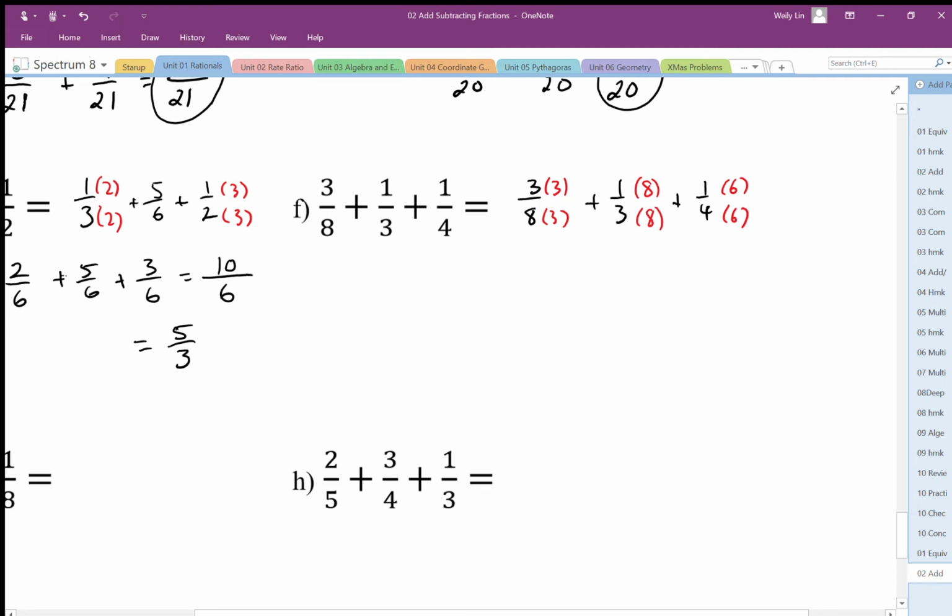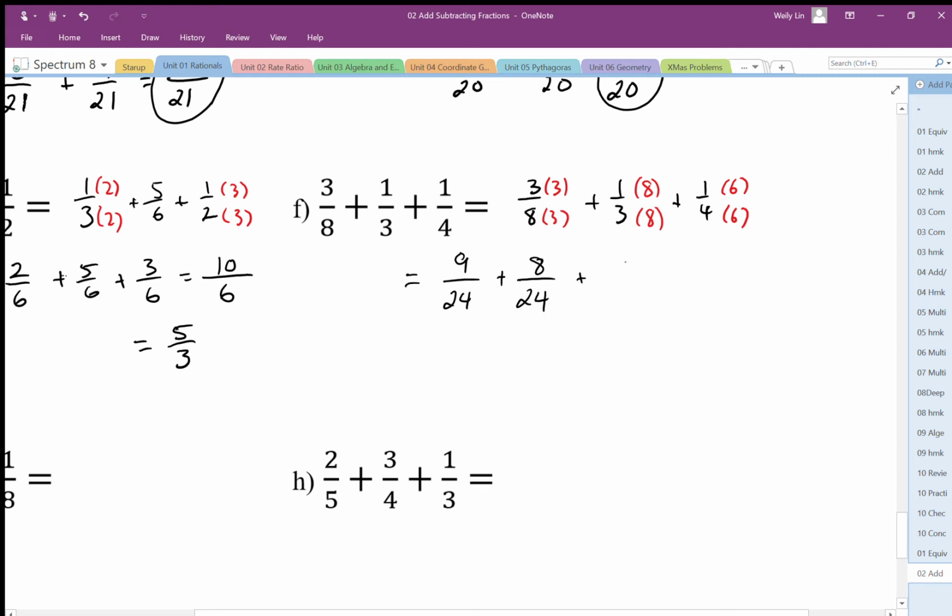Now, if you multiplied all these numbers together, you would actually get a common denominator. By its nature, by multiplying, we get common multiples. However, it doesn't end up being the lowest common denominator, which makes things a little bit harder, but not wrong. It's not that it's wrong, it just makes it more complicated and messy.